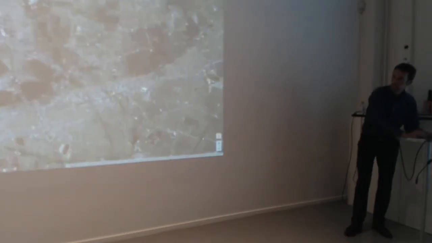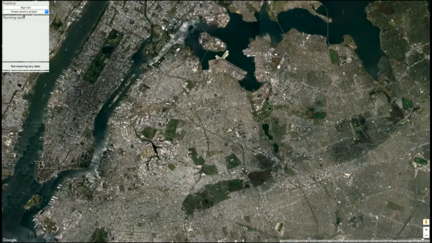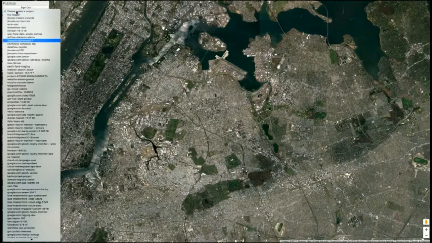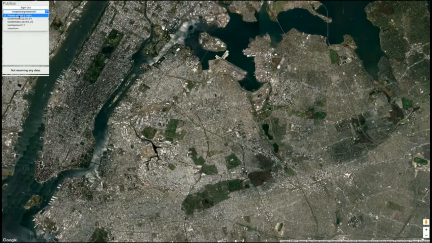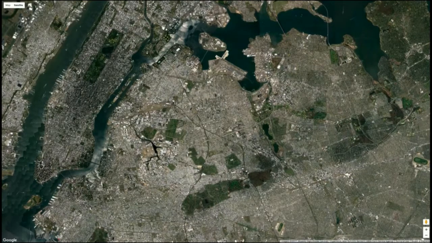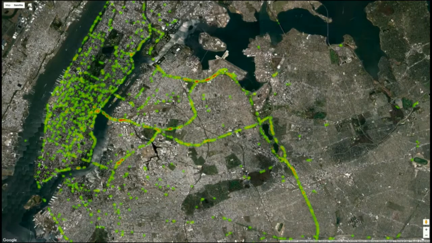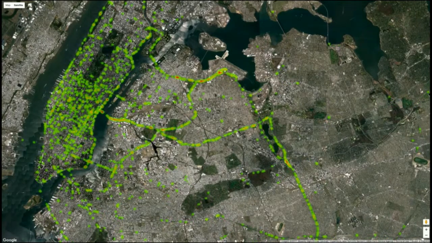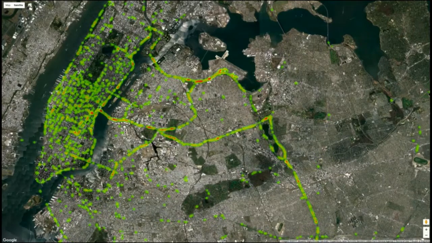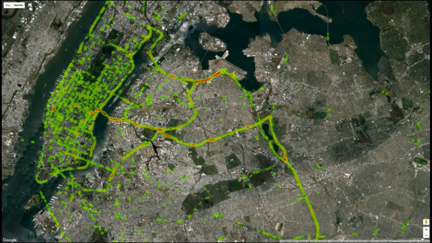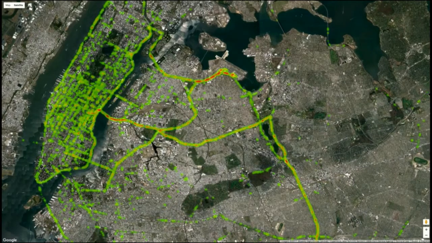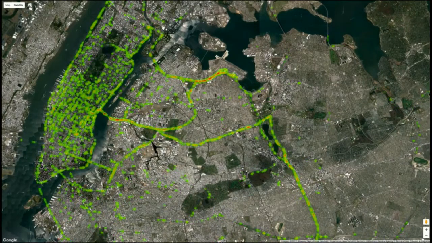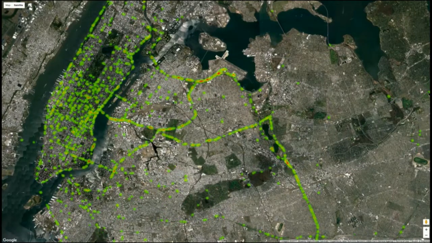So I've got to push a few buttons now, and I'm going to get some lively data on the screen. So bear with me. What I'm doing now is I'm connecting up a messaging system called PubSub directly to this visualization. And it looks really nice, doesn't it? Over there you can see Manhattan, which is where the dense area is, and you can see that New York's, I think there are 3 major airports. There's LaGuardia, and there's JFK, and there's Newark. So that's why you see those sort of arteries of traffic, taxi traffic flowing.